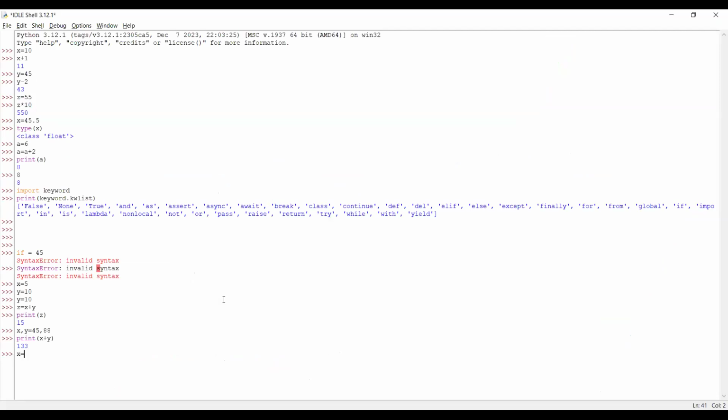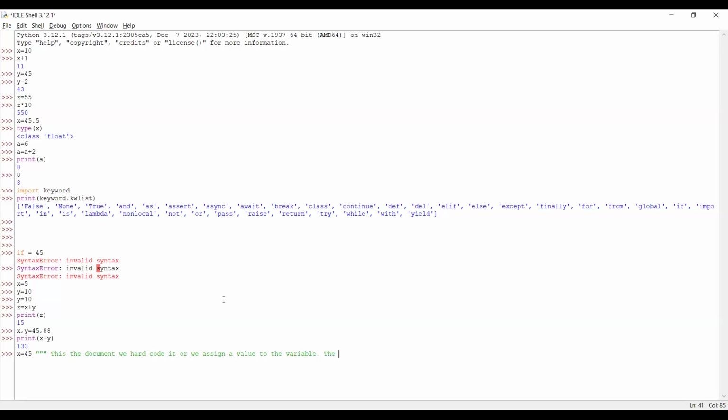So x equal to 45. Along with this, I can use triple quotes. This is the document. We assign, we hard code, or we assign a value to the variable.